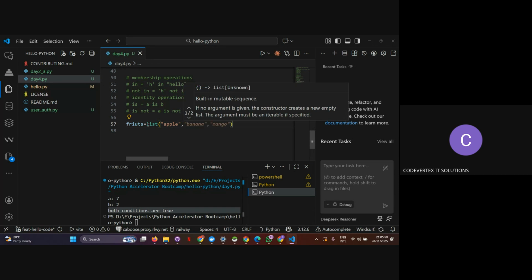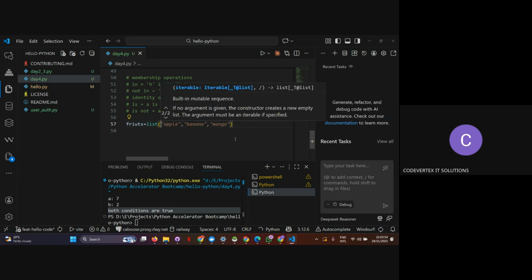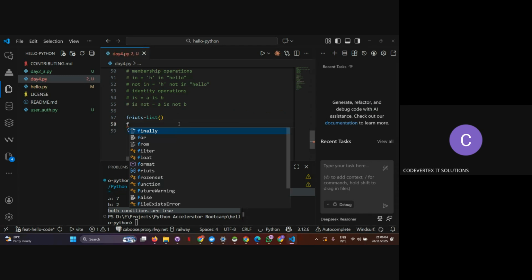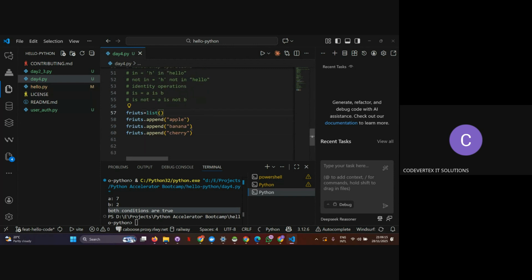So I can have apple, banana, I can do it that way. Or I can initialize an empty list like this, and then assign values to it. So that is an empty list, and then I can say fruits dot append apple, dot append banana, dot append cherry. If you want to add items to a list, you append.